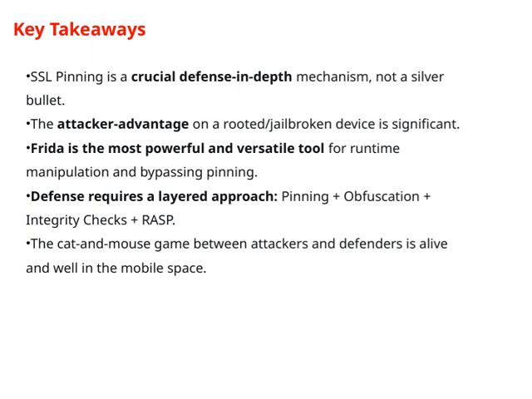It's also worth noting that the game between attackers and defenders is ongoing, like a constant cat-and-mouse chase, especially in the mobile space. Attackers keep evolving their techniques, so our defenses must be just as dynamic. To wrap up, the key takeaways are that no single security measure is enough on its own. We need layered, adaptive strategies to effectively protect our mobile applications.